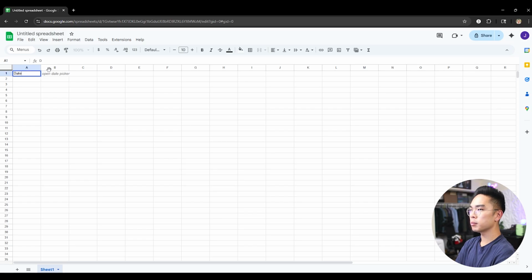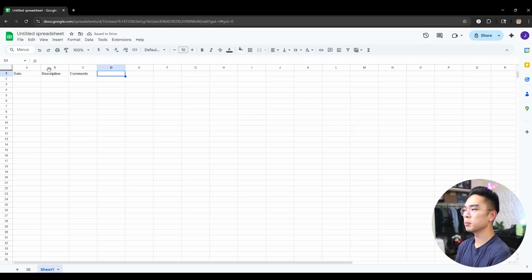Again, you could come up with anything, but of course, the first thing I want to add is date, because we want to know what date this person paid for something, a description of what this transaction is. Any comments about it, like maybe we're paying a little bit more this time, or there's an auto pay discount, whatever comments that you and your roommates could coordinate with. And we're gonna add a paid by, okay? So paid by is very important because it tells the person who paid this bill. So who should the other roommates Venmo, Zelle, PayPal, whatever they use, right? And then of course the amount of money paid.